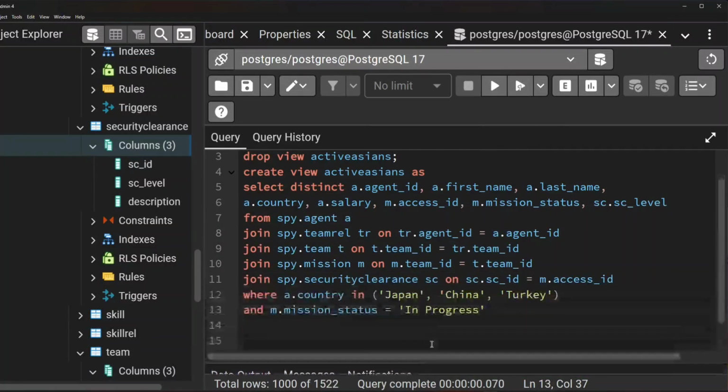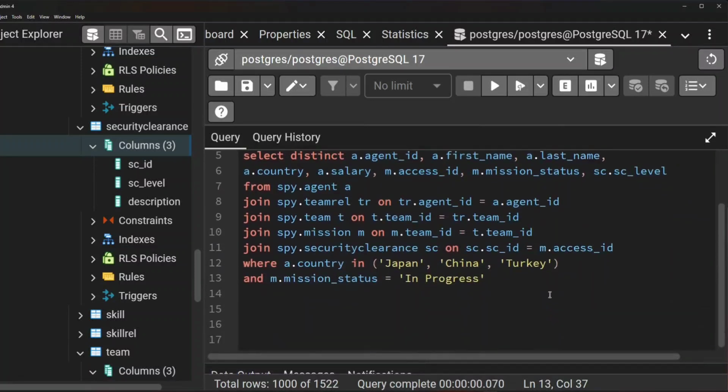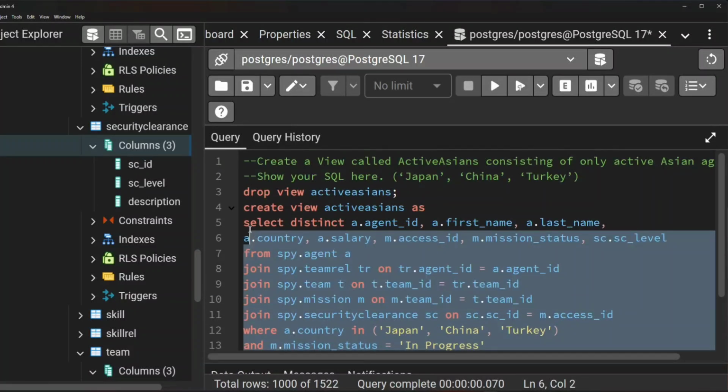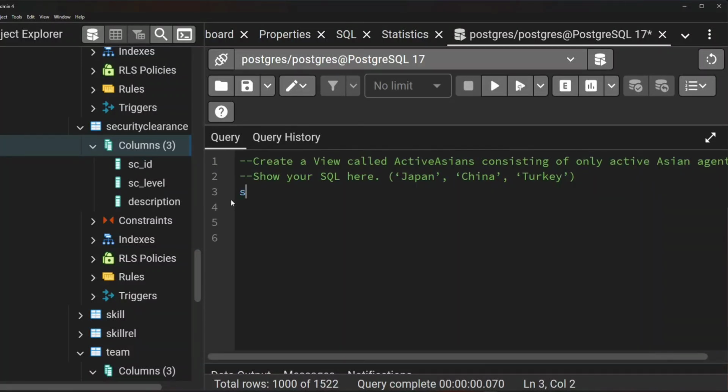I'm just going to delete this now, but if we run that select statement again, we said select everything from active Asians. There's no space in active Asians.